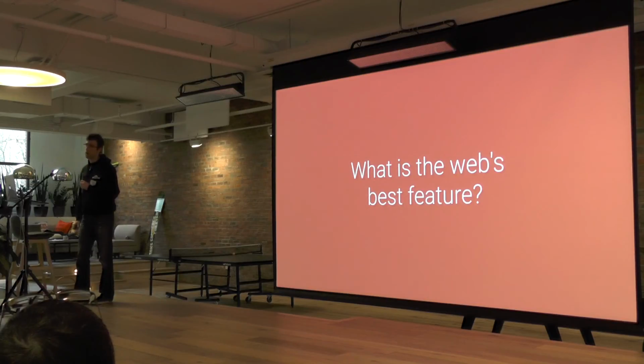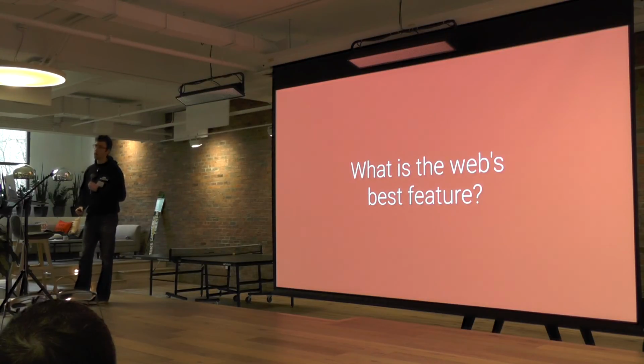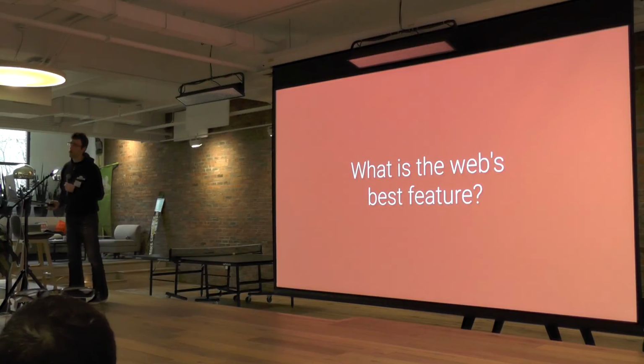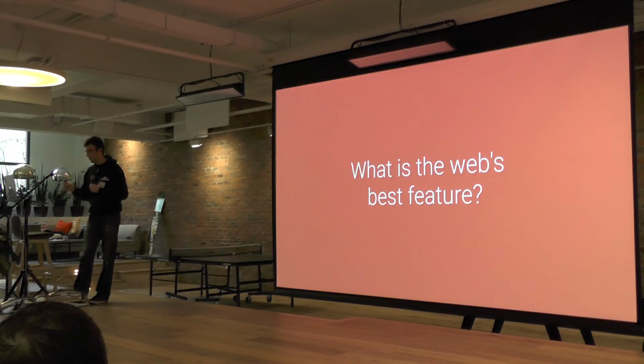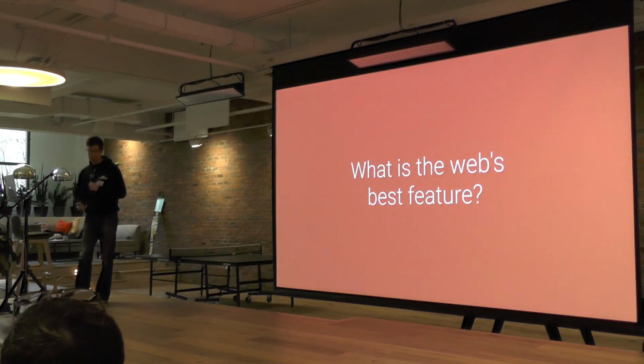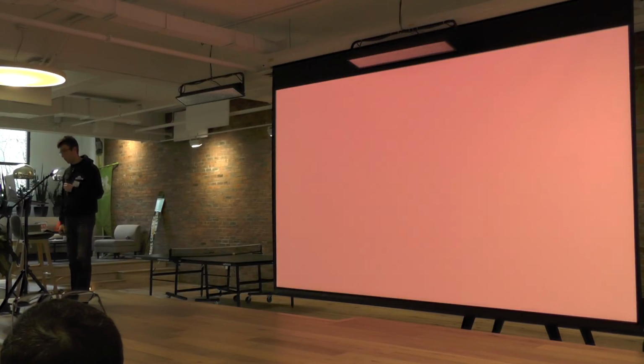So, what is the web's best feature? Is it JavaScript? No, absolutely not. JavaScript is not the best feature. The best feature is that whenever you deploy a change on the web, all of your users receive it instantly. Like, you don't have a long tail of users running year-old versions of your website. So with JavaScript and Duct Tape and Android, hopefully you're able to use this.